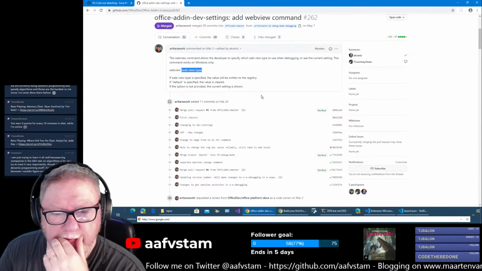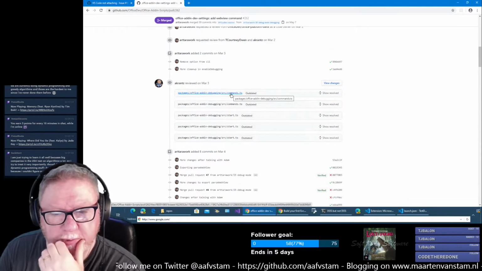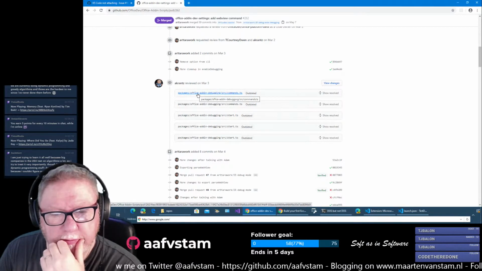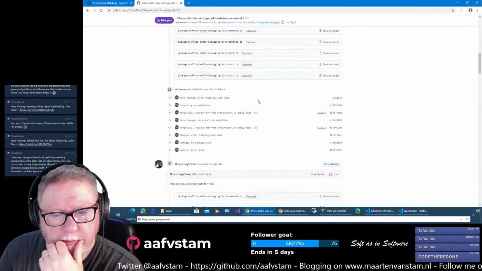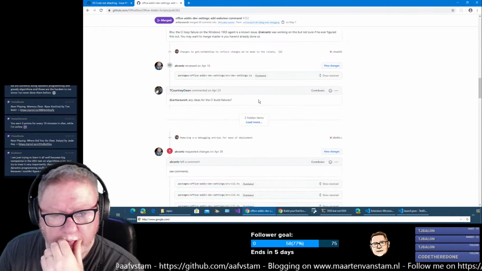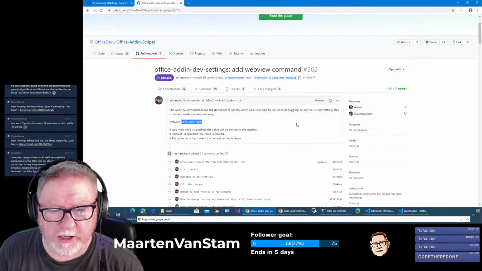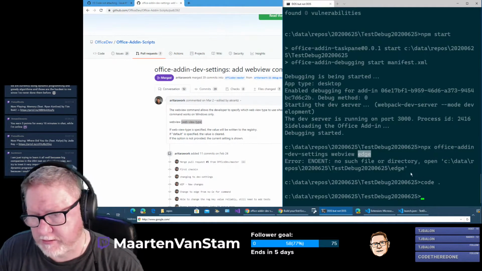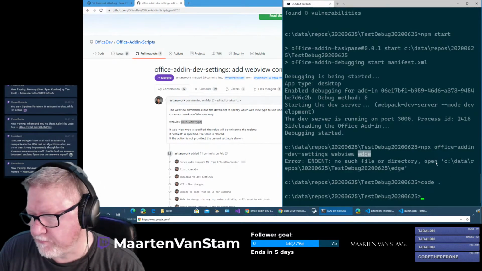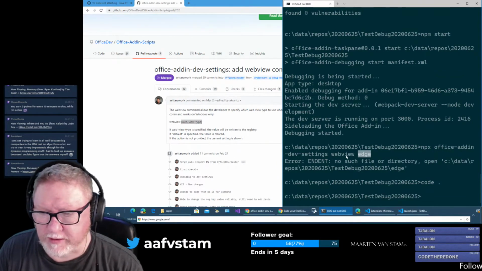Okay. It's a command apparently. So I need to probably install something like the Office Addin Dev Settings thingy, and that thingy sets the WebView to Edge.